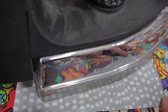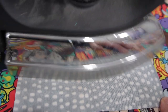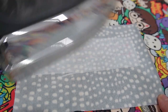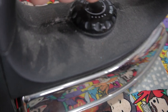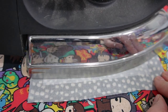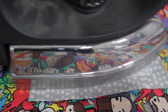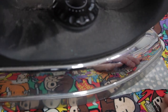The reason we're putting interfacing on is just to help give it that really crisp looking welt pocket. It just really helps give it that extra stability to give it a nice crisp look when we've done our welt pocket. So I've got my first one done. I'm just using a light interfacing. Doesn't have to be super heavy. It is really just to make sure that you are getting a nice foundation to start your welt pocket with. So I'm giving it a really good press. It's a good idea not to use steam when you're putting your interfacing on. I'm just using an iron-on interfacing here.